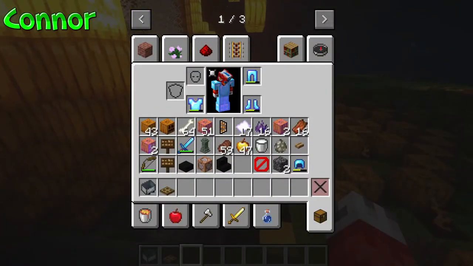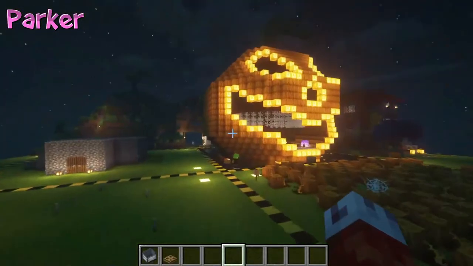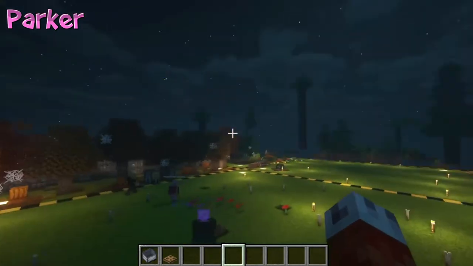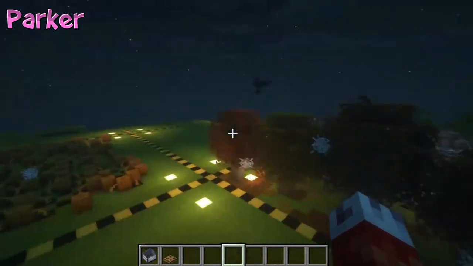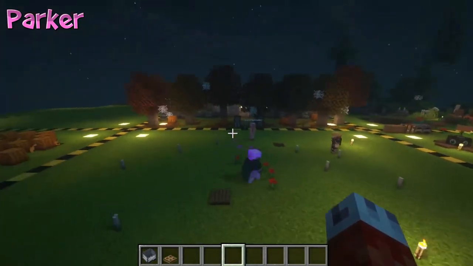All right. Thanks, Connor. Hello. It's hidden. Hello, Mr. Parker. Hey, Parker. How goes it? How goes it on this spooky night of jump scares and terrors? It's really exciting, you guys.